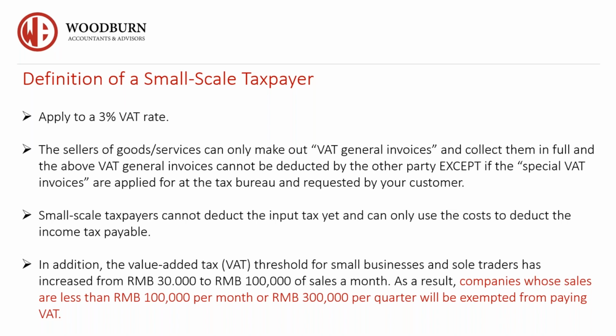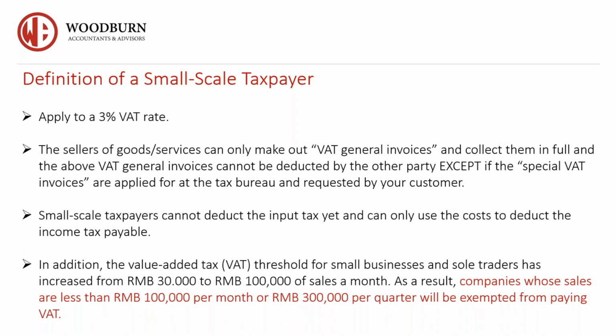So that can be a disadvantage if your volume of business is increasing and the value of your business is increasing. As a small scale taxpayer, you can only issue VAT general invoices. You cannot issue VAT special invoices. So this is something very critical that you have to understand. The implication of this is that potentially you may lose out on bids and projects from customers who request you to be able to issue VAT special invoices.